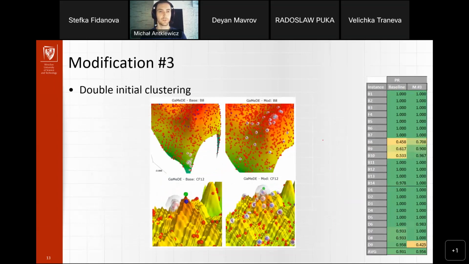Also, I'll go to modification 2 in a moment, but I'll just jump to the third, double initial clustering. So as I said, our archive at the start is not fully saturated. So for the first initialization, for the first iteration, we do it double times, but with just a single point test, like I presented before. So in the original method, we had some noise here.